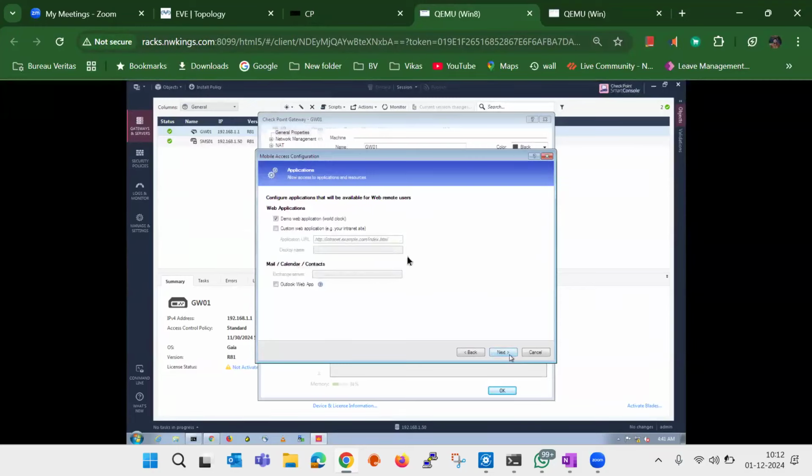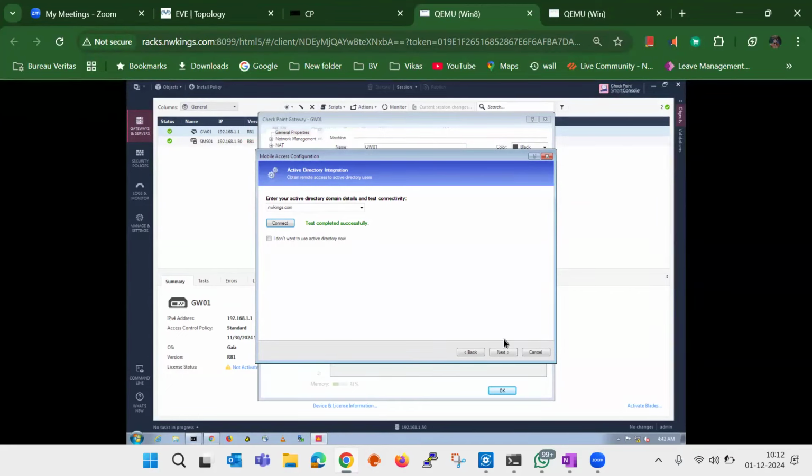I'll say next. Now it will give you some demo clock or something. Just press next, and it asks what exactly you want to connect. Do you want to configure the local users on the firewall, or do you want to connect any AD? I'll say connect this AD. Now this test is successful, right?